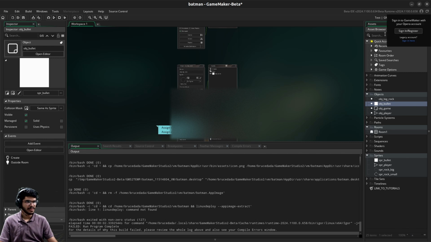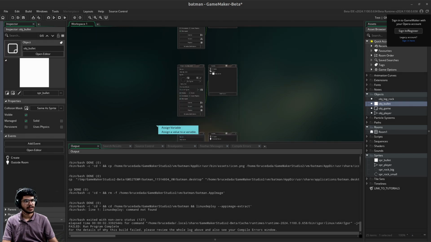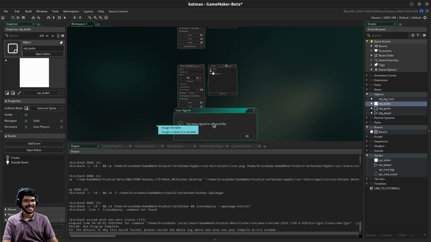I don't want to do Opera login. Why is Game Maker using Opera? Sign in successful. Yay! Finally.